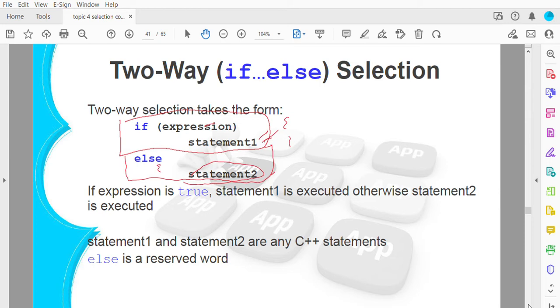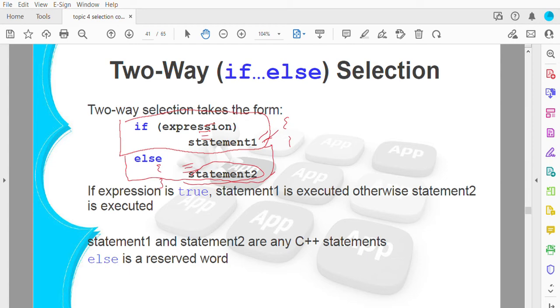If you have more statements in the else, say you want to print some more, then you put them in curly brackets. Why? Because if you don't put curly brackets and you have two or three statements, the program will only read the first one. I repeat, the program will only read the first one.